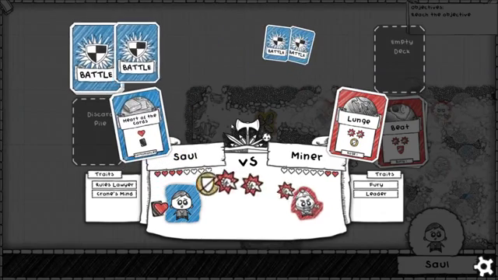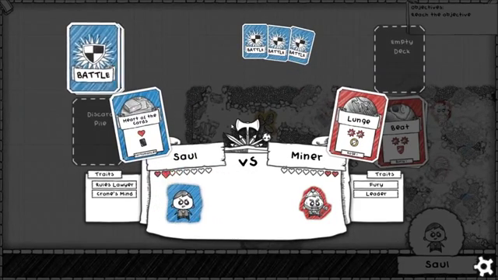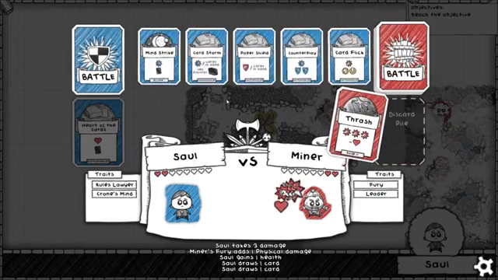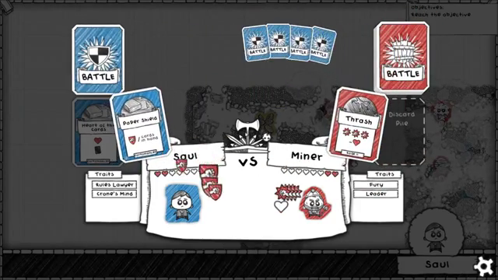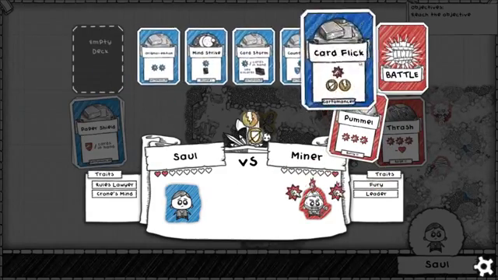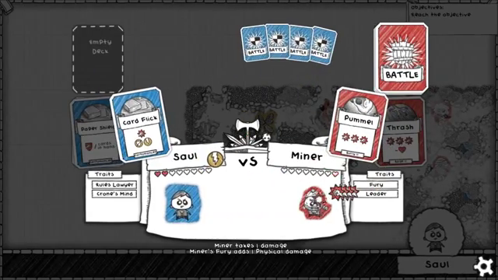Heal. I don't think we're going to win this one. So we don't have a 2 damage quick. Yeah, and it's got thrash. Although we can use paper shield and block that. And then we can finish it off with card flick. Whew. We were lucky then.